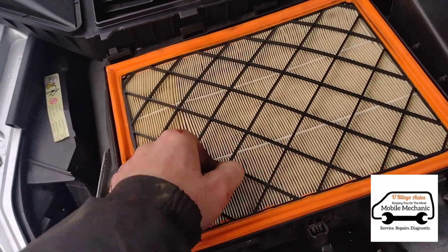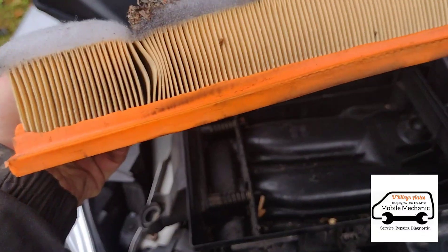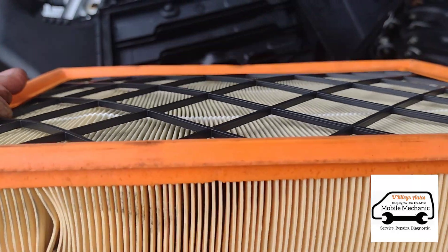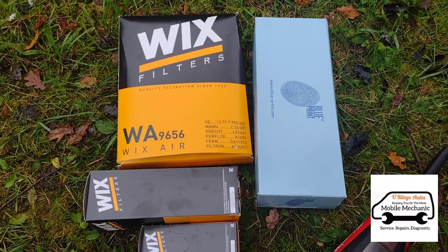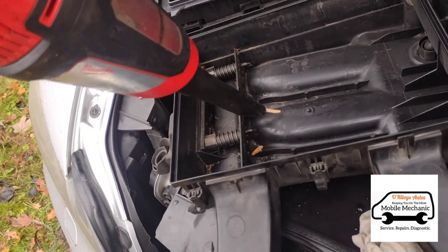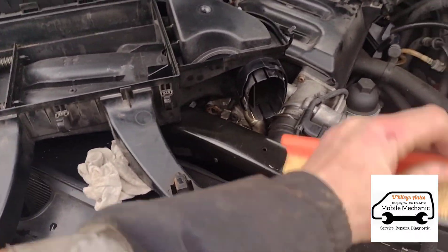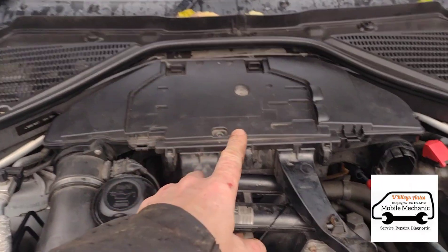This can also be another cause for your black smoke — if your air filter is not letting through enough air, it's going to mix up your air-to-fuel ratio even more. You can see there is a degree of collapsing; it's been bowed and curved. We've just got a new selection of filters. Give this air box a little hoover out. Now we've got that hoovered out as clean as possible, the new air filter goes in. Air filter is all back in place.